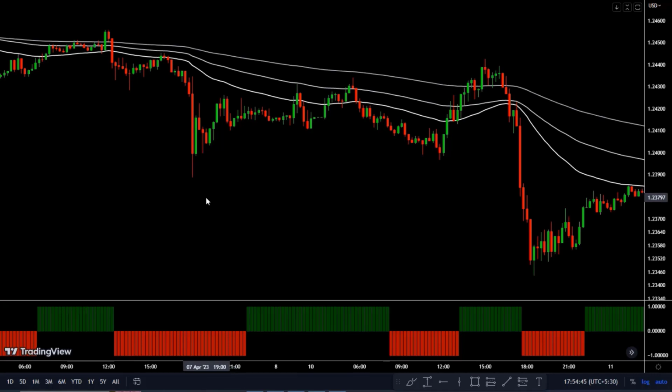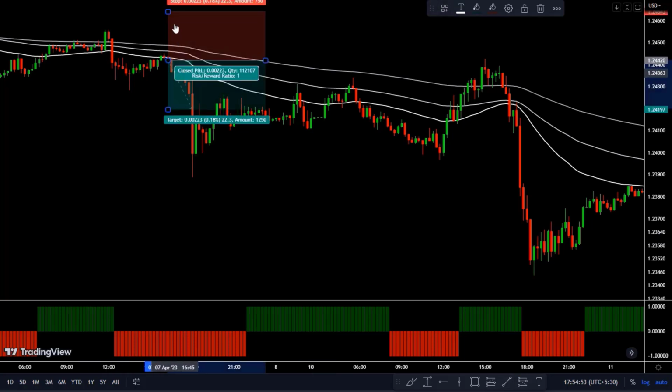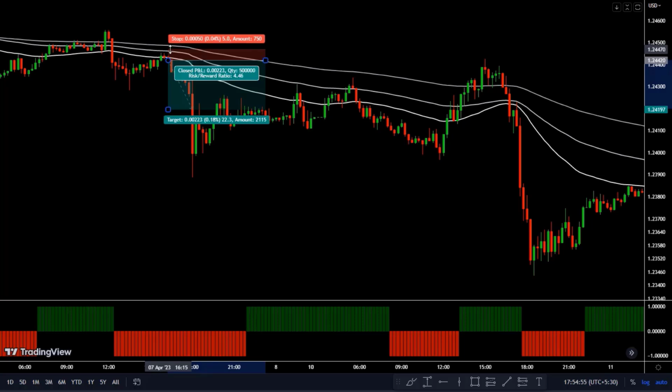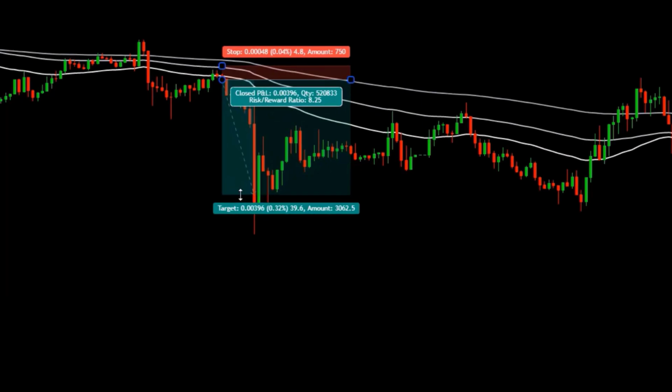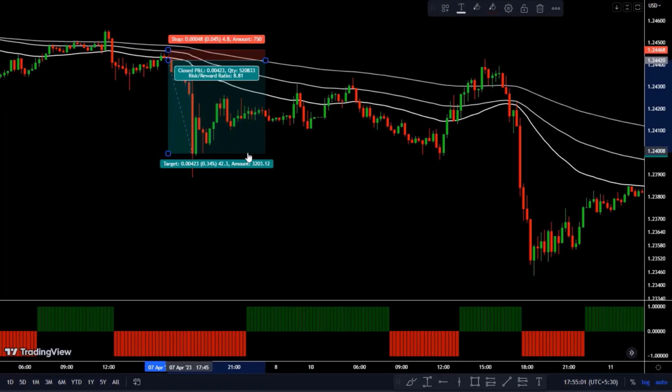Look at this perfect sell setup. The price found a resistance at 50 EMA. The Heiken Ashi indicator then issued a sell signal. This signal had a bit of lag, yet still it turned out to be successful. The risk-to-reward ratio was 8-to-1.